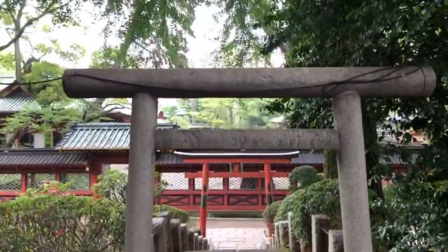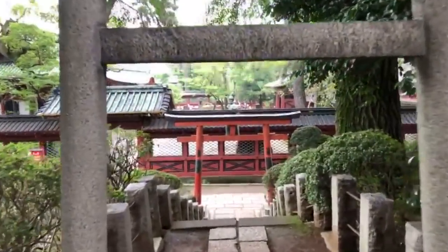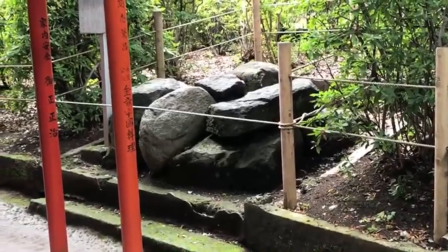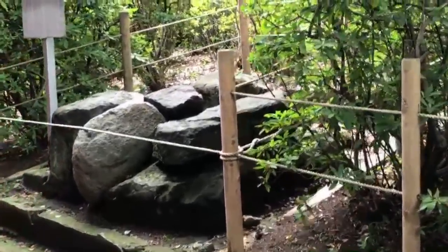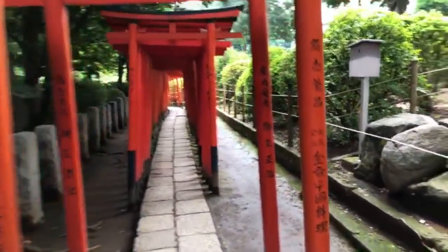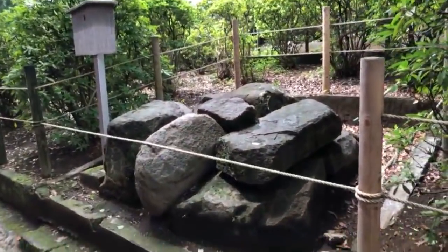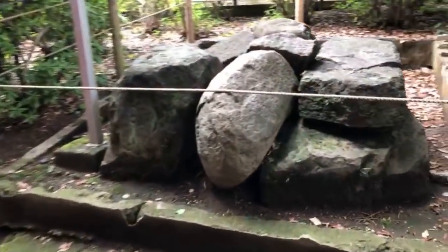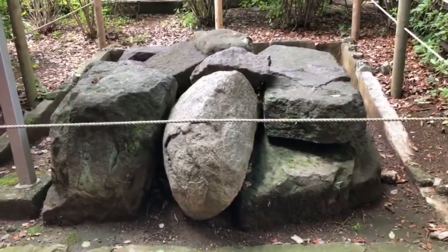All right. So before we get to the very cool thing I want to show you, again, this is the main shrine down here, and we'll make our way over there. But this right here is really, really interesting. That's right. Peter von God is amongst my peeps. Now wait till you hear about this. See these rocks here? So we've just come through the torii on either side here. And right here, this pile of rocks, can anybody guess what's in here? What do you think is under those rocks? All right, give up? I'll tell you.